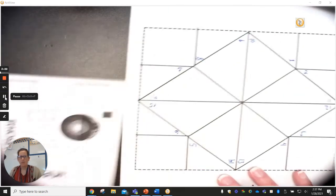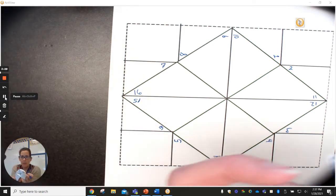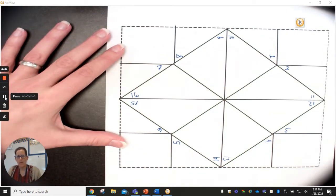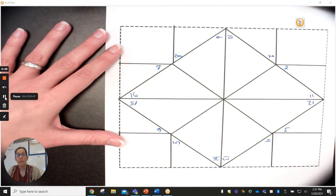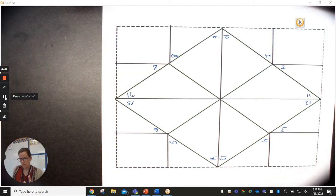So I made those numbers the way I made them because that's the direction of the writing. And whenever we write, we want all of our stuff to be going the right direction on our cootie catcher. That's kind of why I made all these flip and flop and go the way that we made them go, okay? Don't let it confuse you.